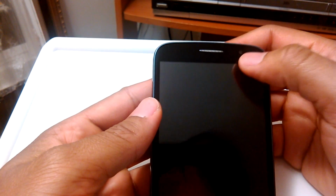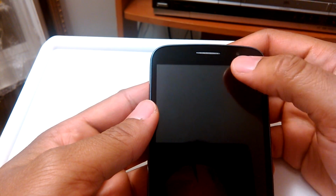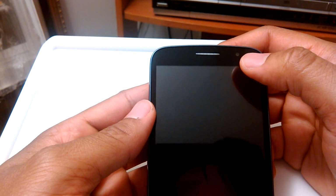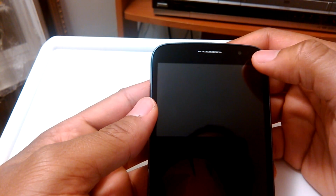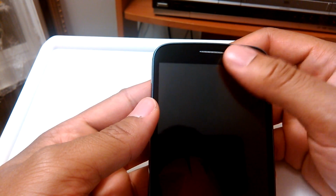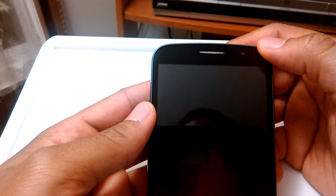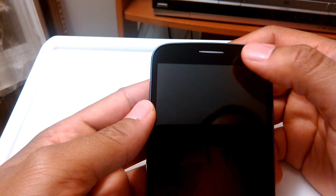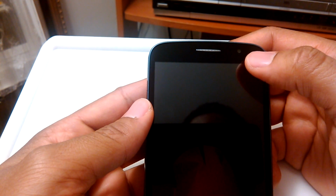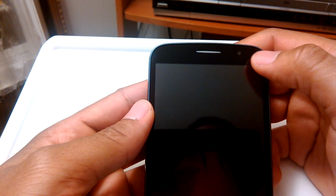The quality of the front-facing camera, which is a 0.3 VGA camera and can also record video up to 480p, is pretty decent for a front-facing camera of this size. If you have good lighting available, you'll take pretty decent selfies. It does look a bit grainy, but the color reproduction is still pretty good. And same thing with the video. If you want the best quality video that you can get here, you want to make sure you're in a good lighting situation.